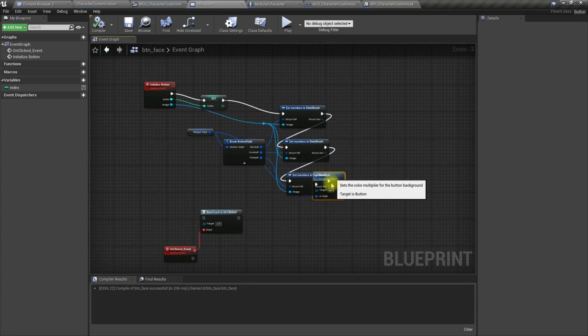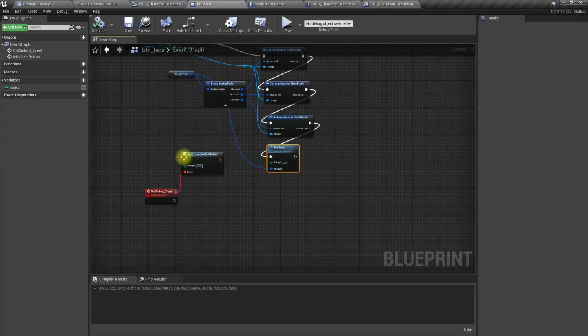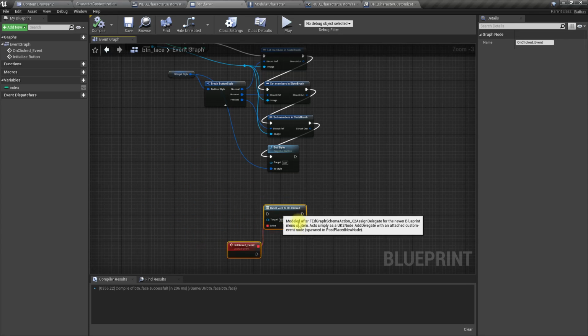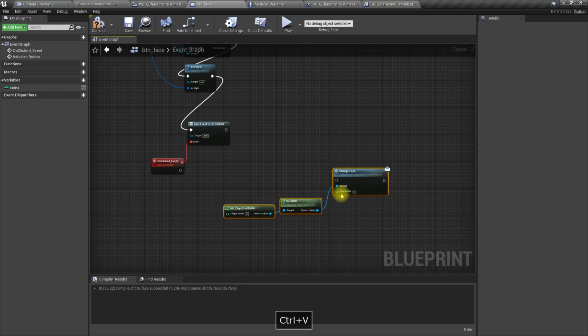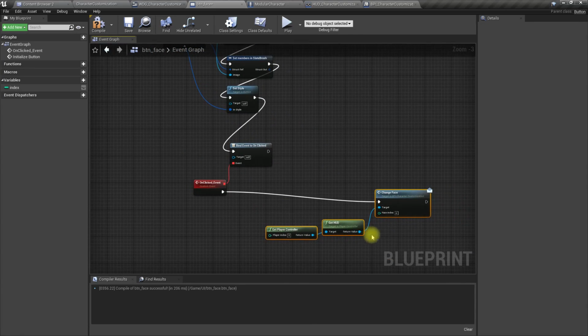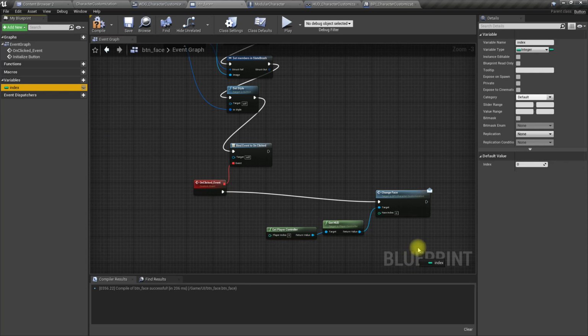Okay, let's bind this event then, like this, and this face index is this index.